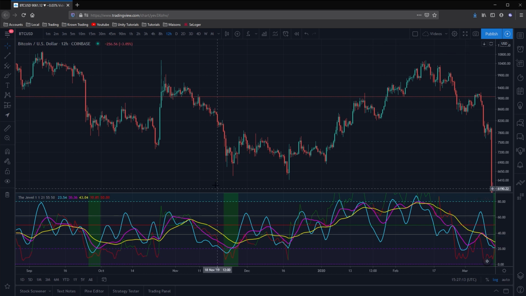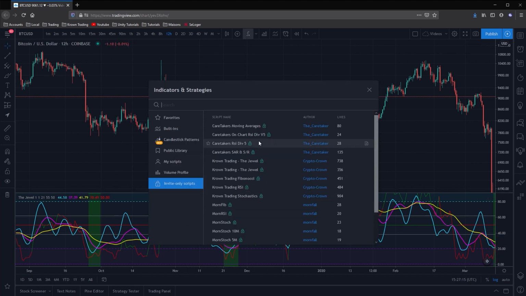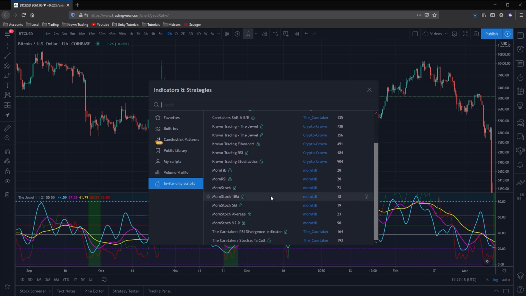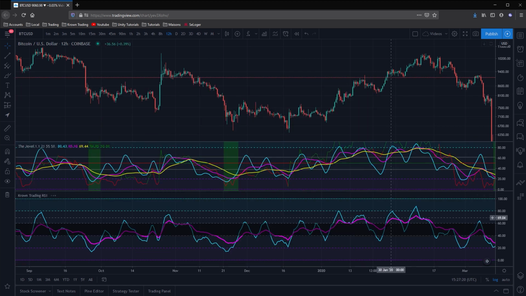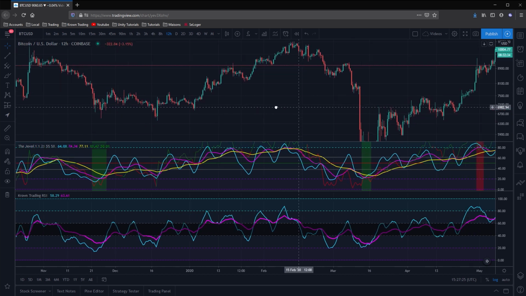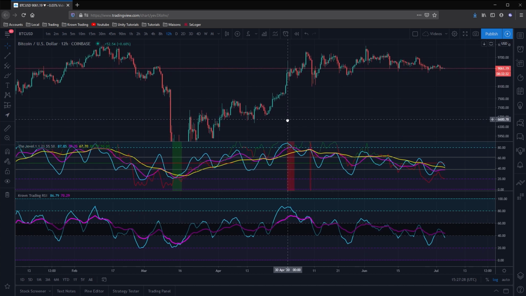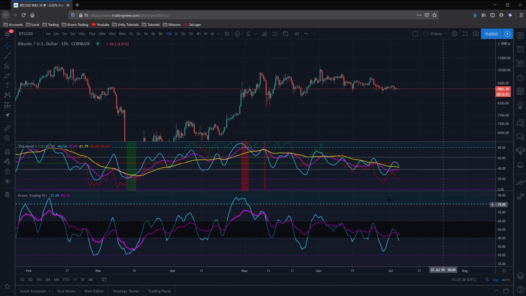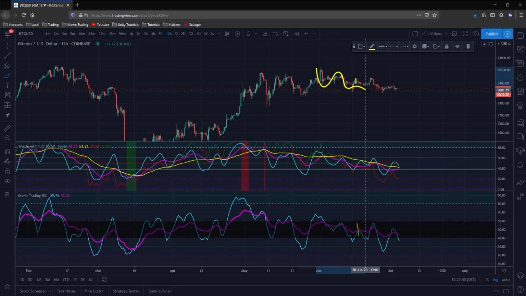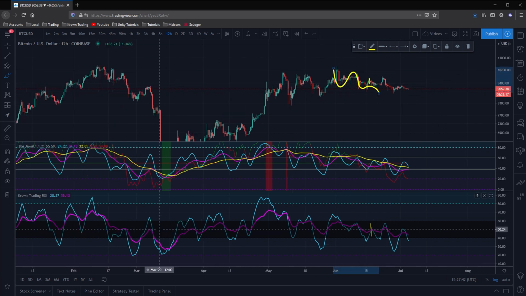Are they valid for the stochastics? Not really. Okay. If I add the other one that I've made after the stochastics, the Crown RSI, which works the exact same way, then the RSI is actually the complete opposite. The RSI is really good for continuation signals in the neutral area, right? As an example, that one there is a continuation signal. Basically, it's telling you that this downtrend is continuing down. Let me see, you have one over there, just that one, right? It's telling you that it's going down.